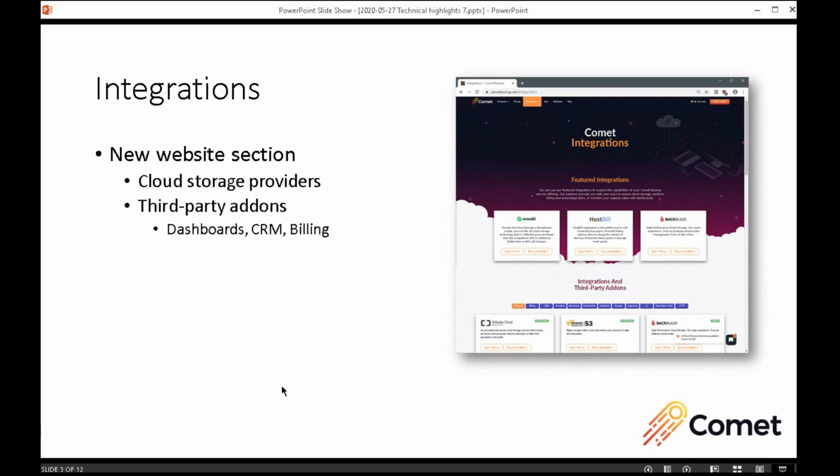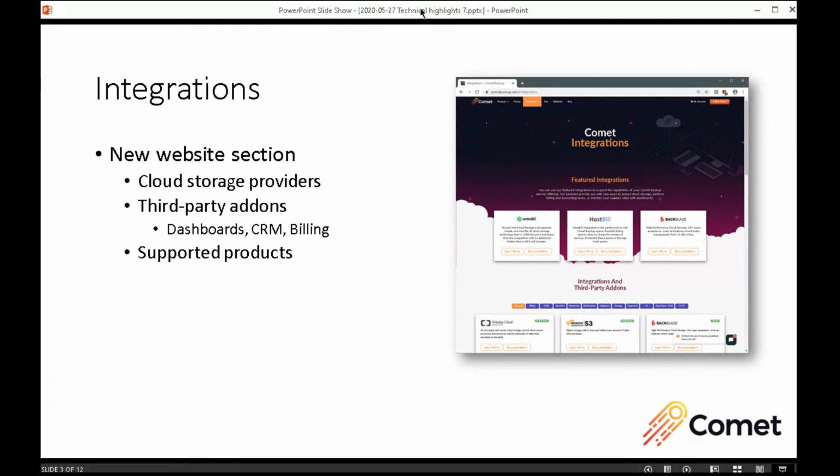This page also includes a lot of third-party add-ons. If you've seen the previous third-party add-ons webinar we gave, that's currently on our YouTube channel, that's API integration partners who can provide extra functionality like dashboard, CRM, billing, but also monitoring, reseller support, custom email rules, SMS integration, and things like that. And this page also includes some of our supported products for backup, like MySQL or Microsoft Exchange Server, Hyper-V, things like that. We're consolidating a lot of information into this new page.